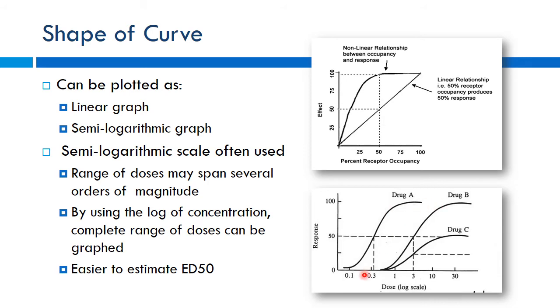But you notice here I can plot multiple drugs on the same chart, and now I can start to make some comparisons between them, right? So notice the ED50 would be here for drug A, here's the ED50 for drug B, and then you notice how the ED50 is lower here for drug C, and we can start to make some inferences about the efficacy and also the potency of these drugs based on these comparisons.